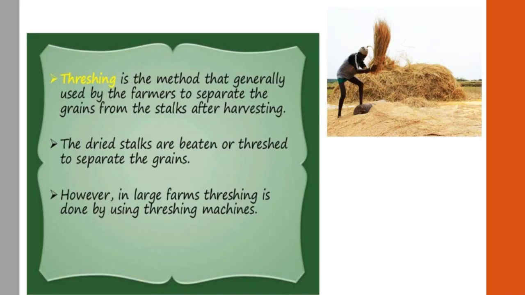Threshing. When we pluck flowers from plants, we are separating the flowers from their stalks. Can we do the same for food grains like rice and wheat? It is not possible because the grains are small in size and also the quantity is very large. Farmers separate grains from their stalks by beating them hard. The grains are separated from their stalks. This is called threshing.